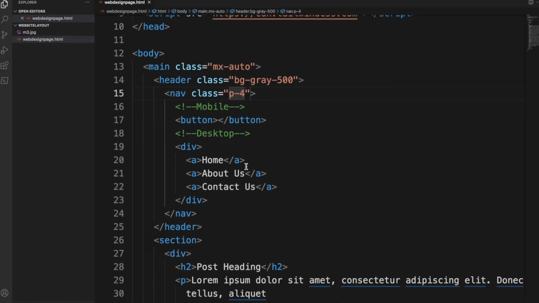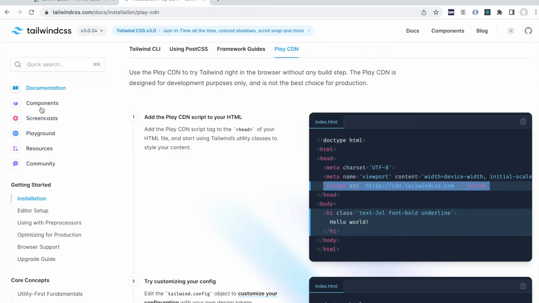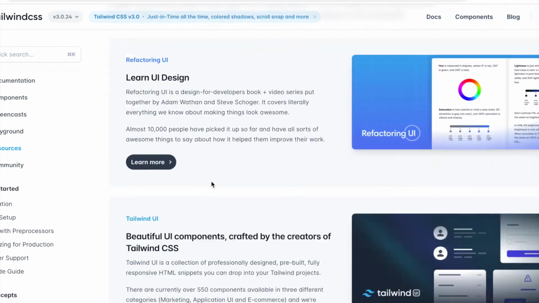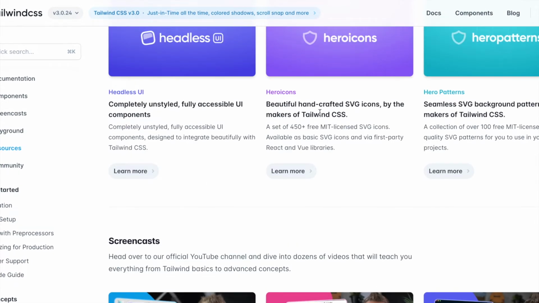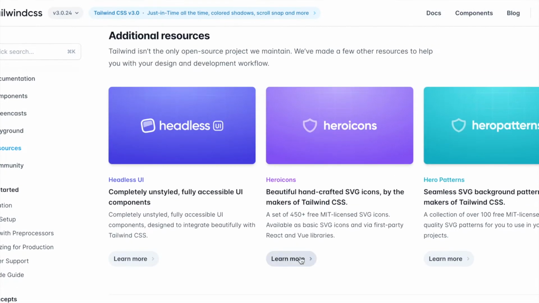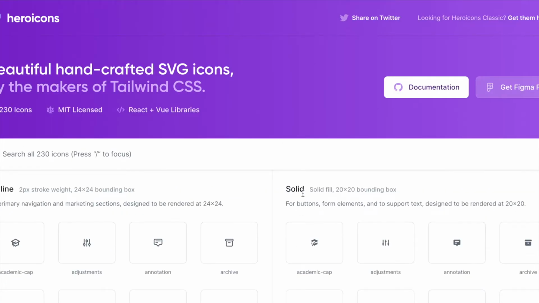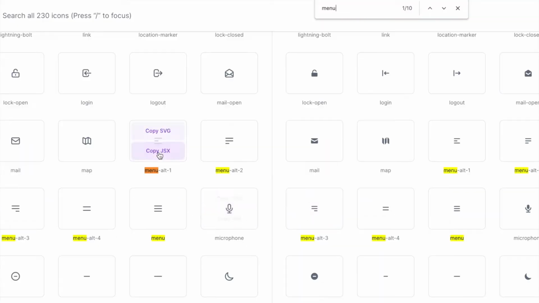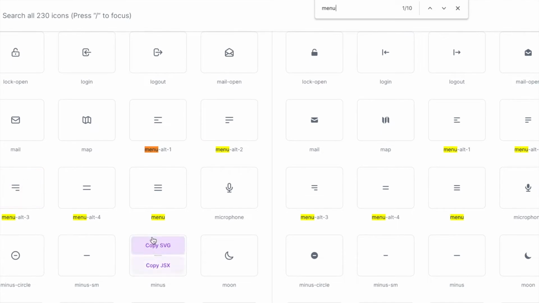Now also for this button we need to add the SVG. We will go into the resources, and there you can see the beautiful SVG icons. You click here and you look for the menu. You see we have a lot of different options for menu.